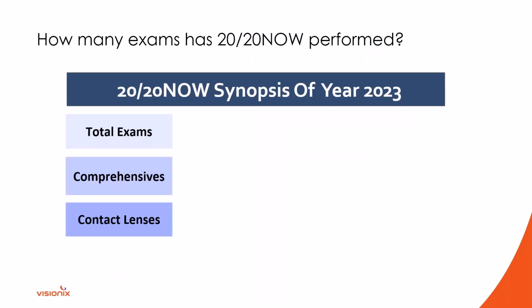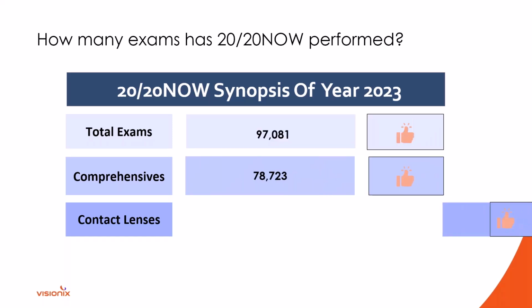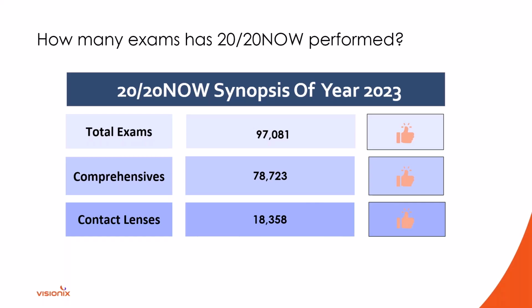This is a slide about how we're doing. Well, for last year, how we did as far as number of exams. I'll just fill them all in. We're on pace to crack 6 figures for total exams this year. I like to say we're in a controlled growth phase at 20/20 Now. So, it's always growing. I believe there's room. If you're doing things the right way, there's room for you.